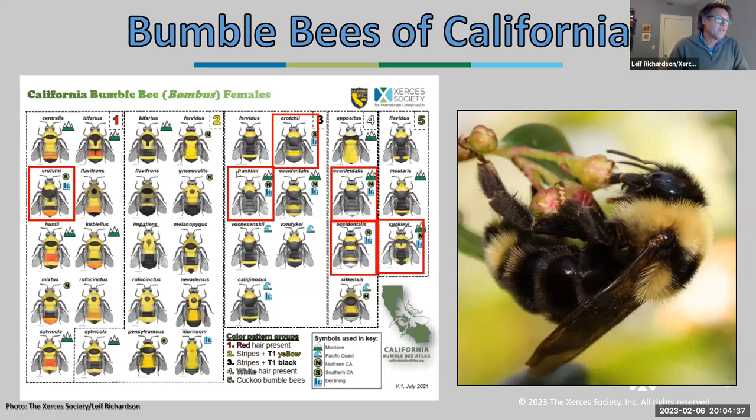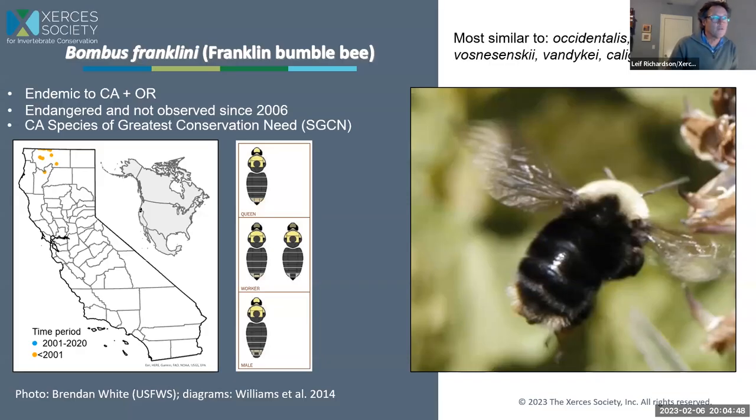I've got six boxes because two of the bees occur twice in this little graphic. And so I'm gonna tell you about each of those four species, and then I'll show you a few close lookalikes. And that's all the time we'll have for this tonight. First, we'll start with Franklin's bumblebee, or Bombus franklini.